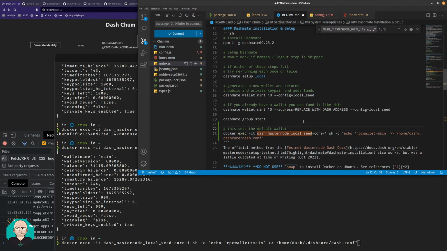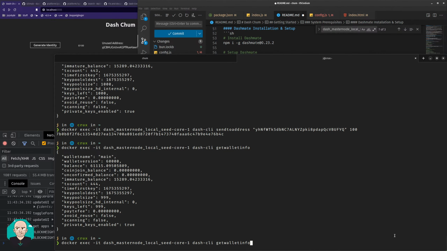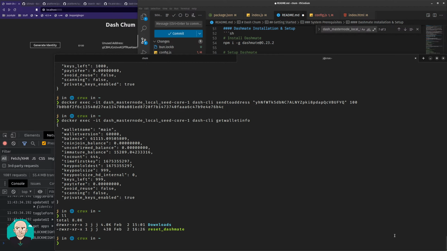This sets the default wallet. I wonder if there's a way. Let's see. It's not right.